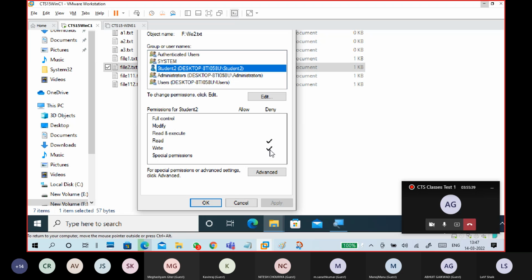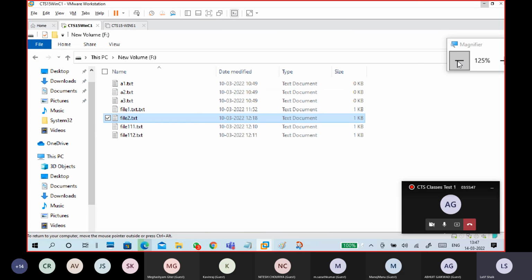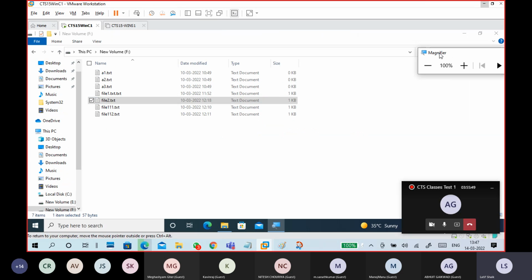But as I already told you, when you copy a file from one file system to another, it is possible that the permissions change. That is one thing. Second, you are giving permissions manually.